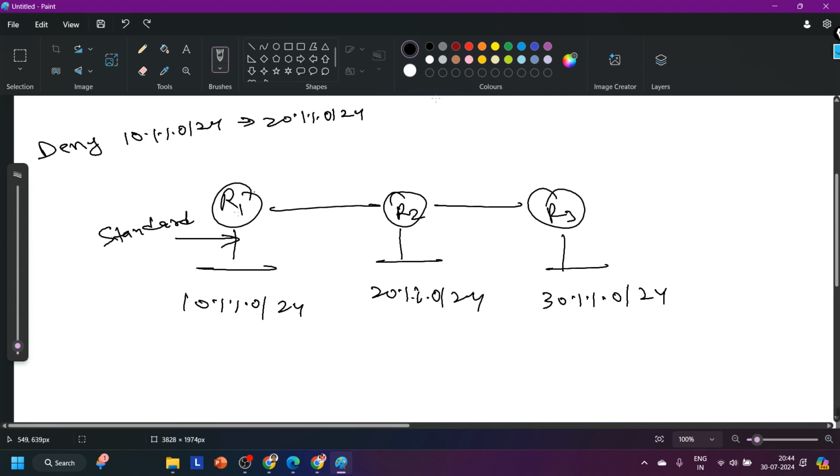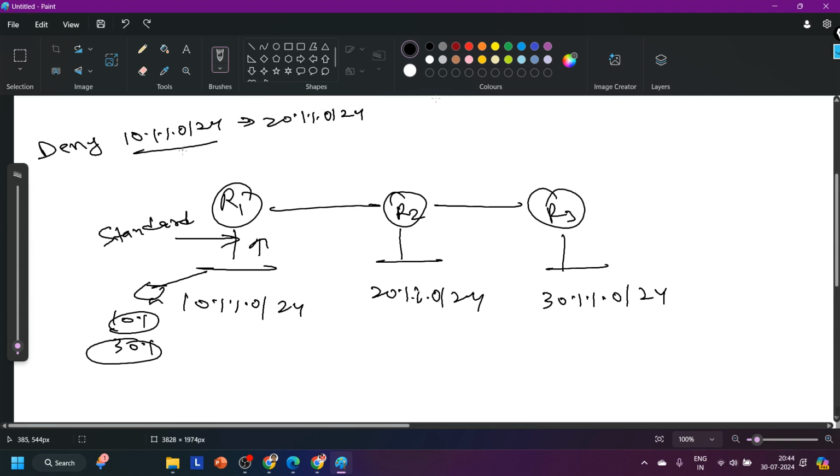Now suppose a user wants to communicate with the 30 network. If 10.1 wants to ping 30.1, source 10.1, destination 30.1, it will forward traffic to the router. On the router, standard ACL is applied, so the router will check the source address. The source address is 10.1.1.1. That IP address matches this entry, so it will discard it. It will not check the destination.